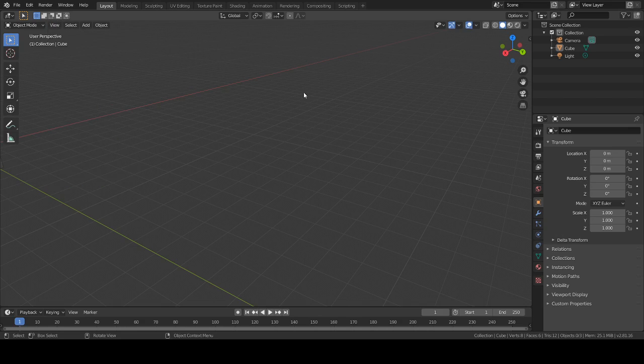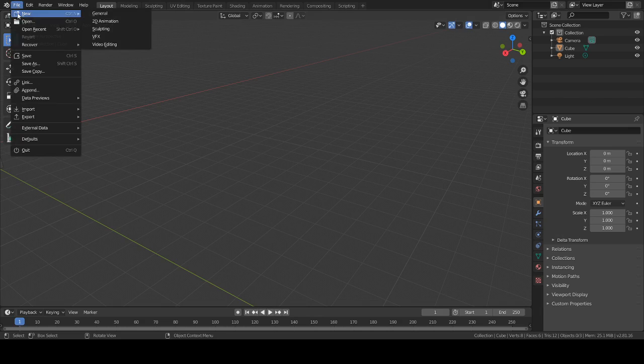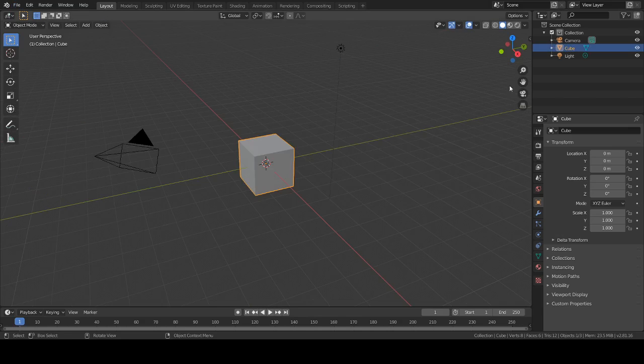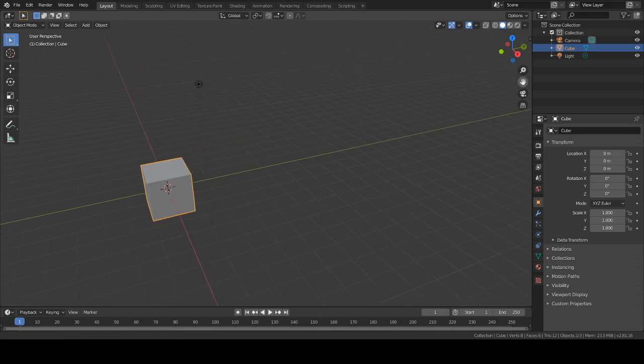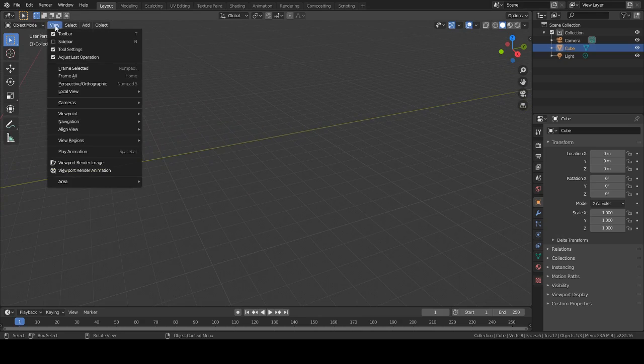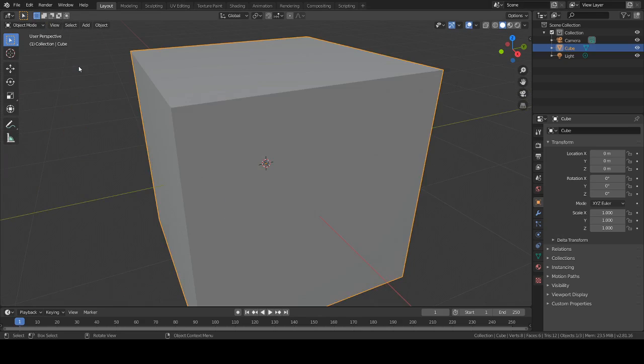All right, so sometimes I guess the pan does go too far and then you tend to stay stuck in there. So I'm going to start over again. It's probably me being a noob, but I don't know how to get back to that. But otherwise, I'm just going to start again. Don't save and go back to here. And then just drag the cube out of sight again, and then go to View and Frame Selected. And bam, right there. We're right at the cube.